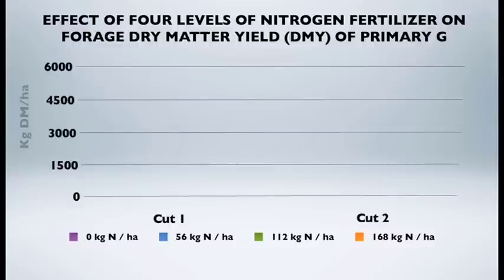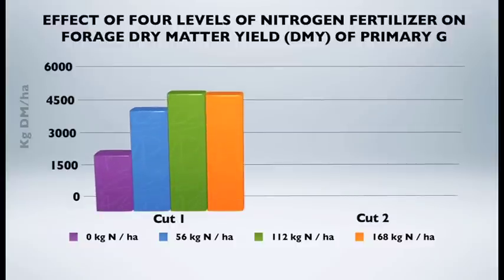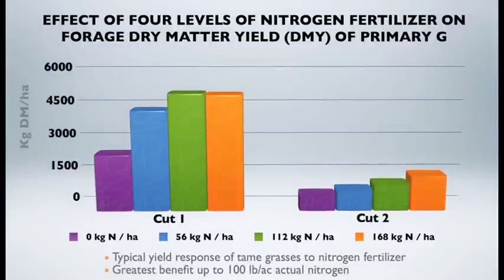Looking at the typical yield response of tame grasses to nitrogen fertilizer, you can see from this data the greatest benefit was up to 100 pounds of actual nitrogen per acre, or roughly 112 kilograms of nitrogen per hectare. You can see a curvilinear response where 56 kilograms of N per hectare certainly saw an increased yield over the control. 112 saw a further increase, but once we put on 168 kilograms of nitrogen per hectare, there was no added benefit. Therefore we can conclude that, based on soil test results, the greatest benefit was up to 100 pounds of actual nitrogen per acre.